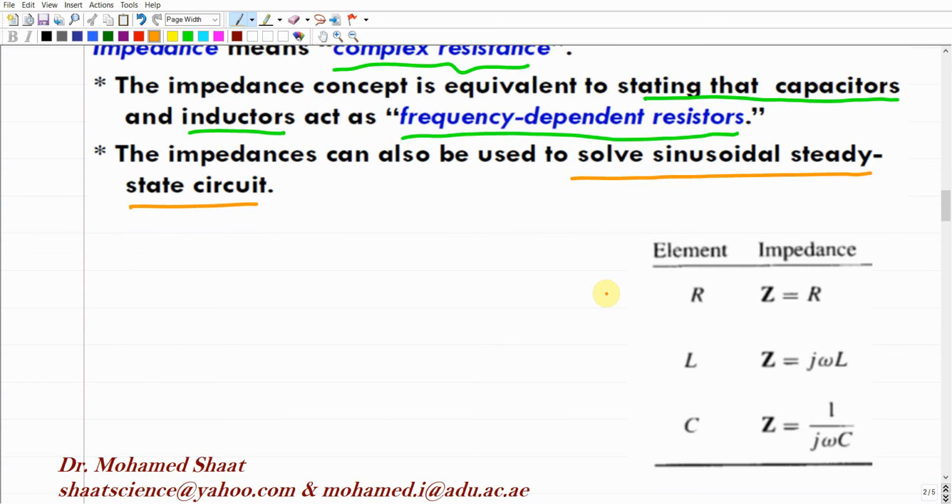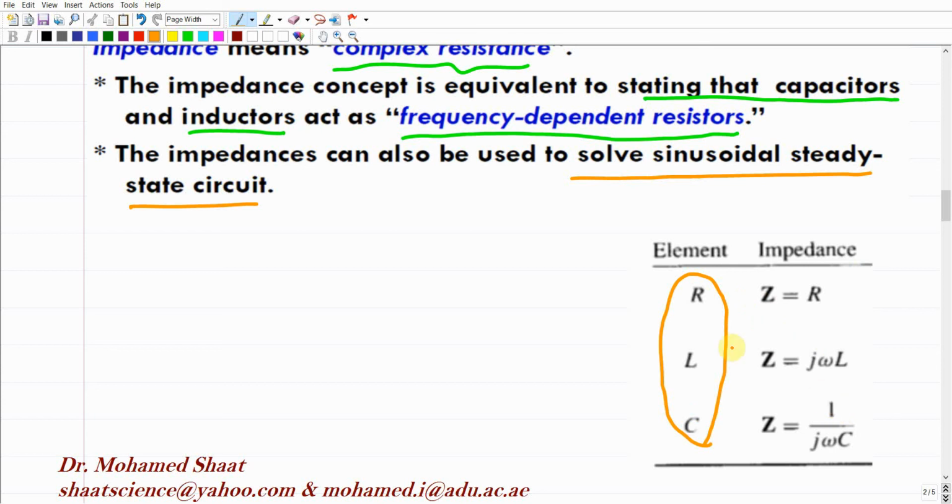So in general, we discussed through this course that the electrical circuit would include a source of voltage, a current, and other electrical elements like capacitors, inductors, and resistors. So what is the key idea of this method to convert from the time domain to the frequency domain? Your objective is just to convert the original electrical elements into impedances, into equivalent resistors in the complex domain.